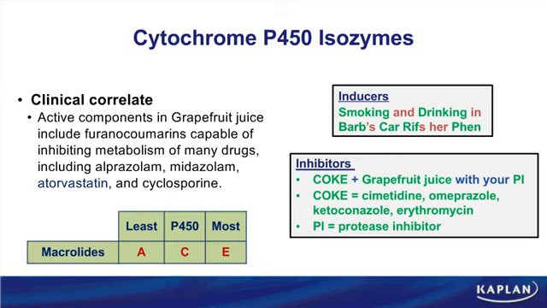Finally, a note about macrolides. Here's maybe a neat way to remember the macrolides and their effect on P450 enzymes. The three most popular macrolides: azithromycin, clarithromycin, and erythromycin. If you take the first letter of each drug name and put them in alphabetical order, you form ACE. What you've just done is list your macrolides in order of the least to the most P450 inhibitor effect. In other words, azithromycin has the least P450 effects. In fact, it's the most popular macrolide, the most commonly prescribed of these drugs. It has no drug interactions.